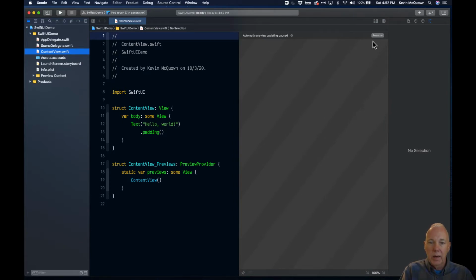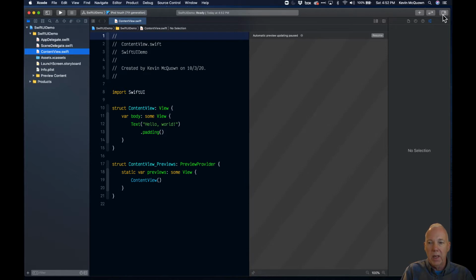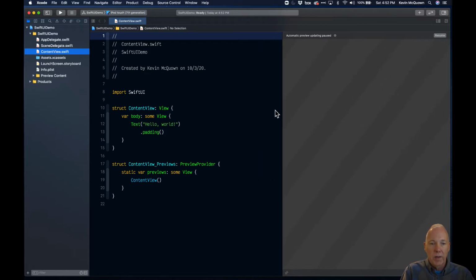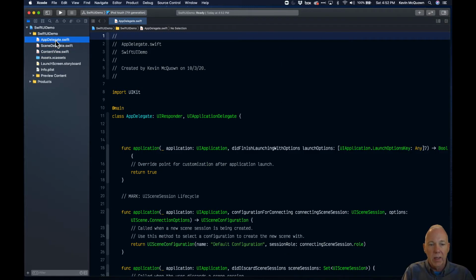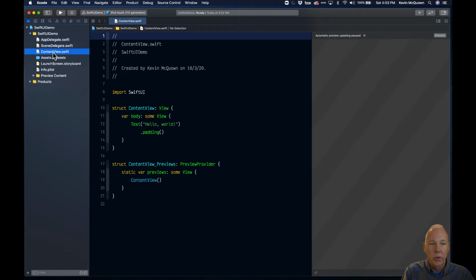So let me expand this so we can get most of the screen here. Basically what you're seeing right here is a split pane view of code that is basically the start of our app. So you'll see that we still have app delegate up here, but now we have this new thing called content view, and we'll talk about what this is in a second. But then over here on the right is this preview area where we can preview what our code is doing, what the app looks like without actually launching the simulator and going through that whole process.